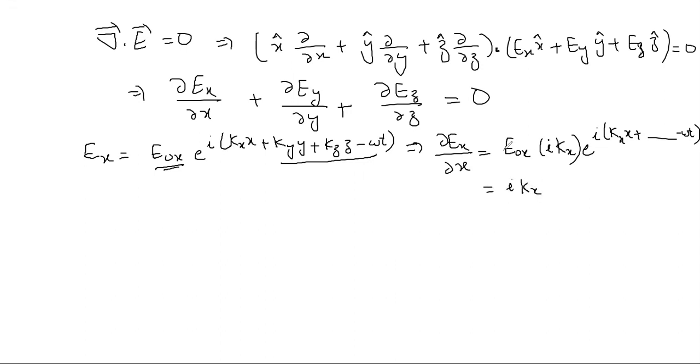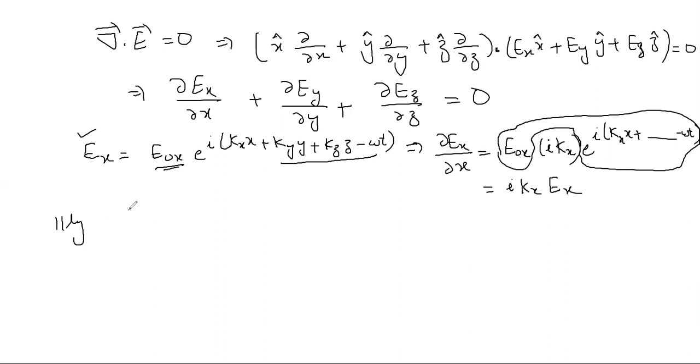Iota kx, this is nothing. If you put these terms together, these are nothing but your Ex back. So this is your curly x by curly x. If you take Ex, the component along the x direction, and take its derivative with respect to x, you will get this expression. Based on similar logic, if you do it with respect to y, the second term, the y component of the electric field, and take its derivative with respect to y, I am claiming that you will get this expression.